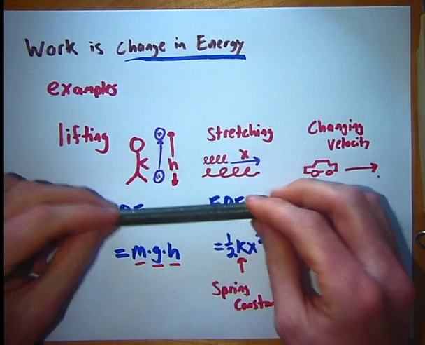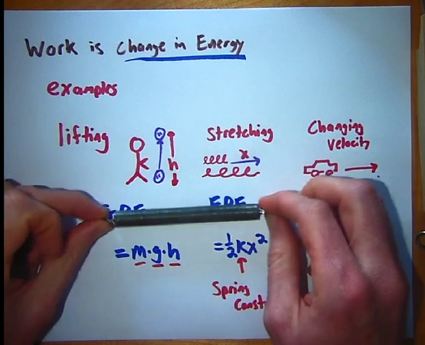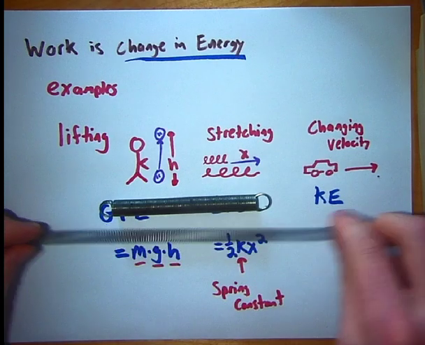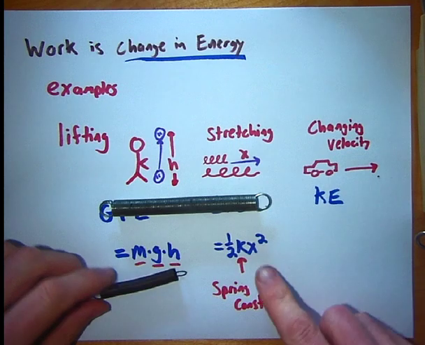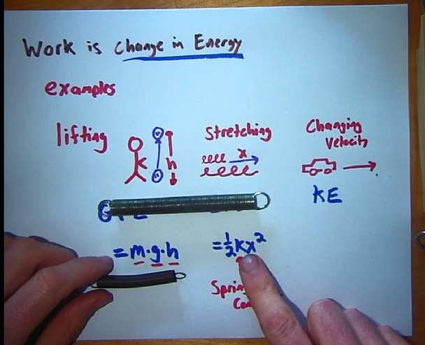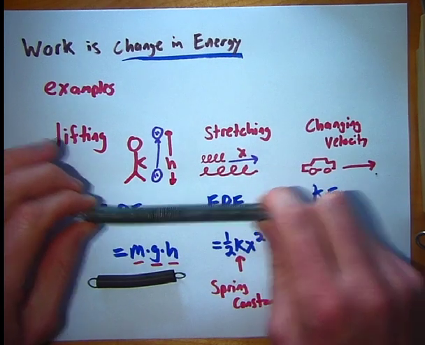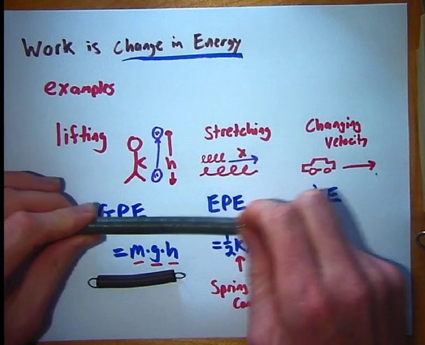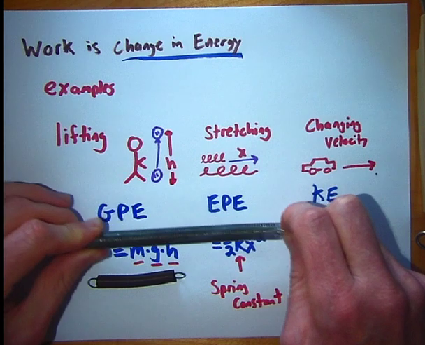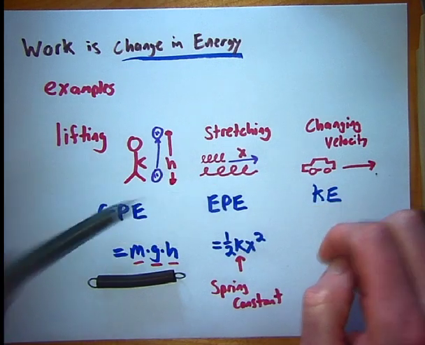The basic idea is that some springs are really stiff and they're hard to stretch, and then some springs are a little easier to stretch, so they stretch more easily. The spring constant tells you how easy or how hard it is to stretch the spring. A higher k value means a higher spring constant. Like I said, we'll talk more in class about that. But you can do work by stretching a spring. I have to apply force and pull like this, and I have to stretch the spring. And now we say the spring has elastic potential energy. I can let go of the spring and release the energy.